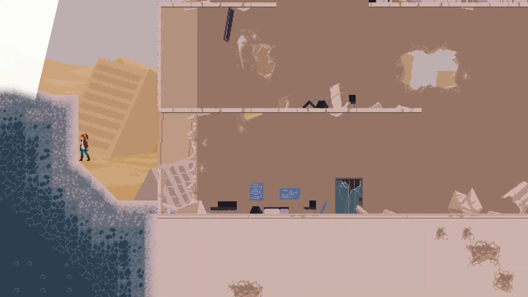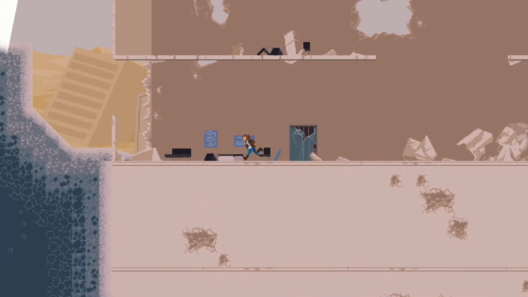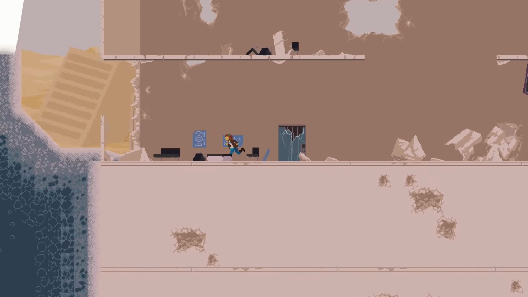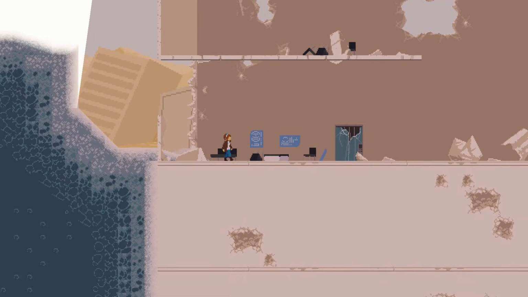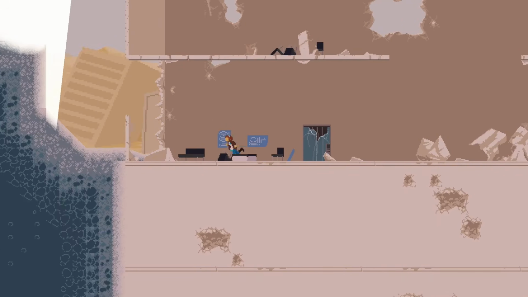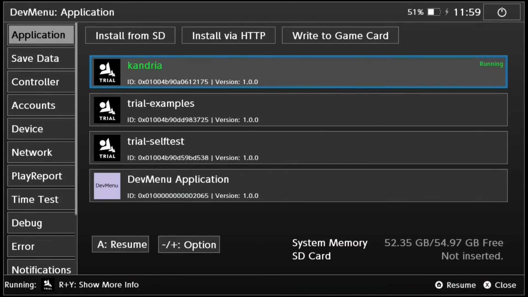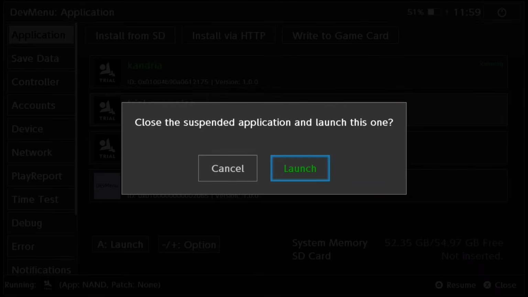And then maybe you can do some gameplay. I'll hold this for you. I can't really do gameplay, but anyway, it still hitches a lot, as you can probably tell, which means there's still some performance work to deal with, but ostensibly everything is running. We can now run arbitrary code and port it over to the Switch. And like the Trial examples, there's a huge collection of example demos we also have over here. We also have a self-testing thing. So all of these things are mostly working. Let's do that.